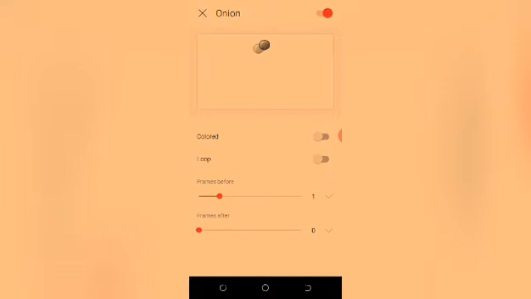In the bottom part, we have the frames before and frames after. You could decide to increase the frames before to actually show you images of the prior movement of the ball, and you could also increase the frames after. So we're going to reduce the frames after and increase the frames before so as to show us the images of the previous movement.